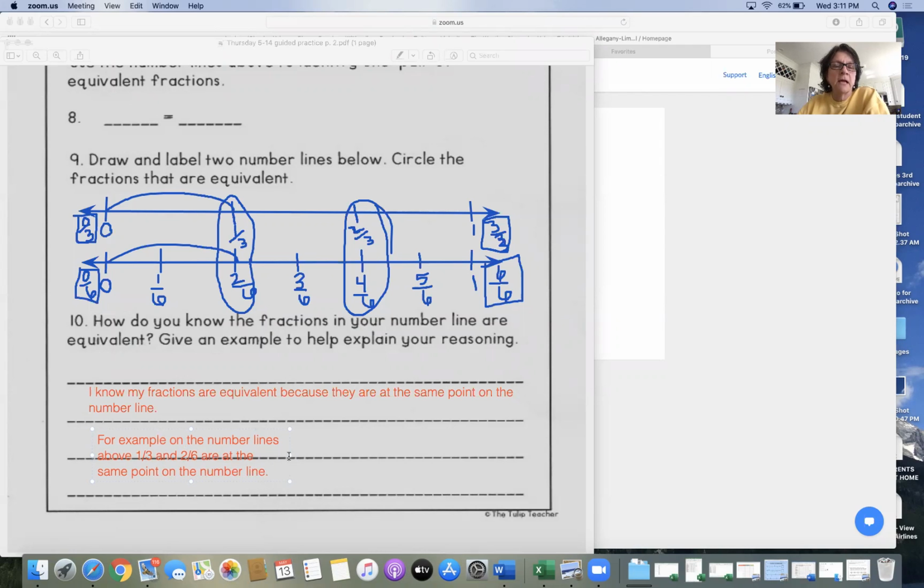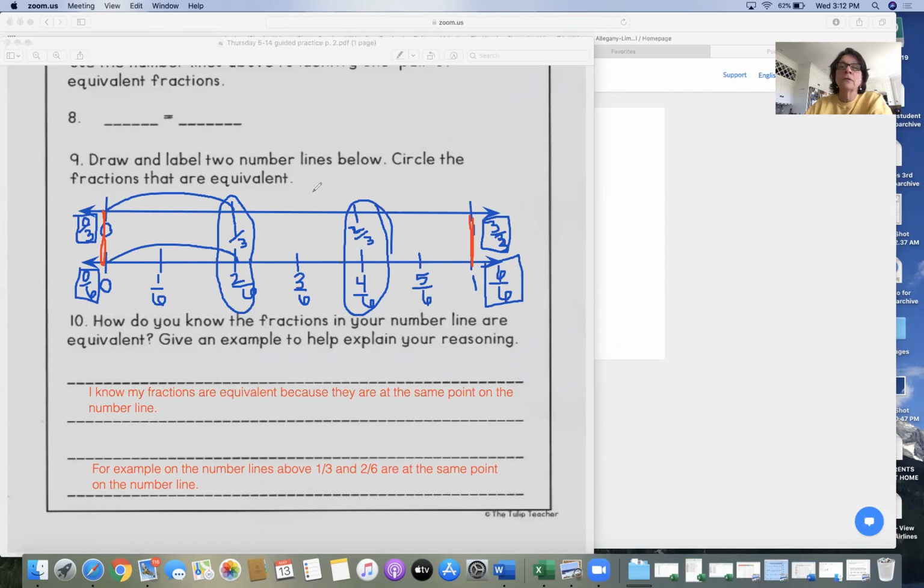All right, boys and girls, that's fractions on a number line. The one thing that I really hope you take away from this, besides the fact that equivalent fractions are at the same point on the number line, and this is the most important part: make sure your zeros are lined up just like we did here. Really important those are lined up. Make sure your ones are lined up. And then make sure you have equal parts.